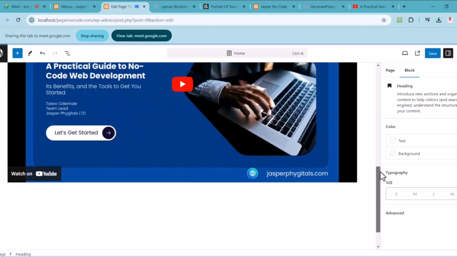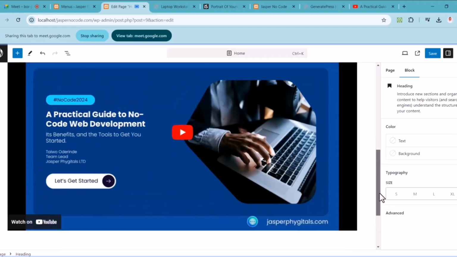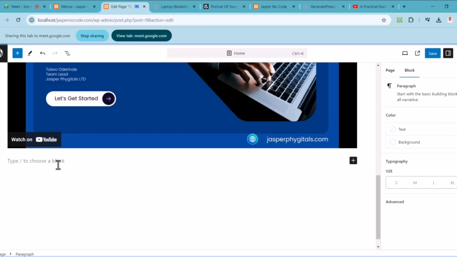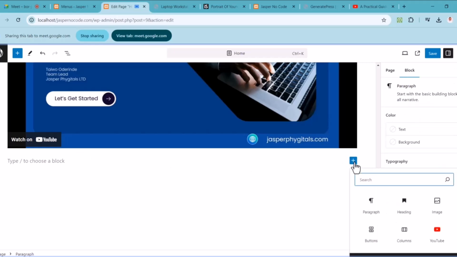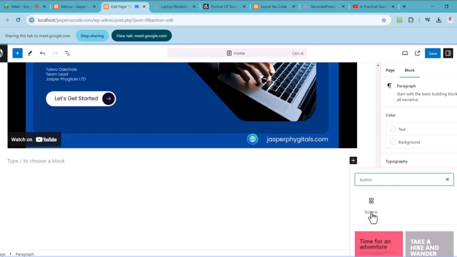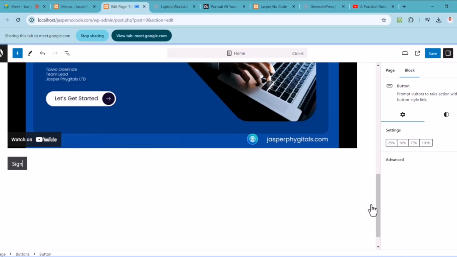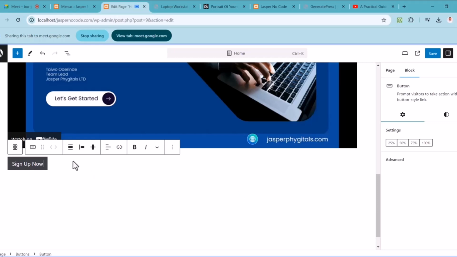And then after the video, because your website should be towards a particular end, the next thing I'm going to add again is another button. So I would say sign up now. And then I like to align that. Yes, it's full width.